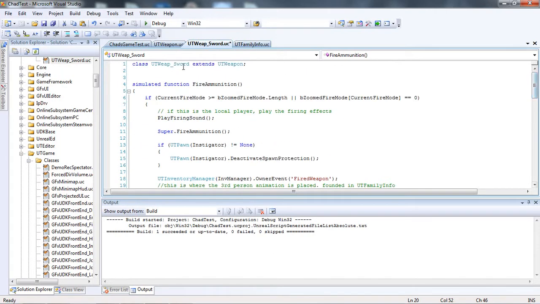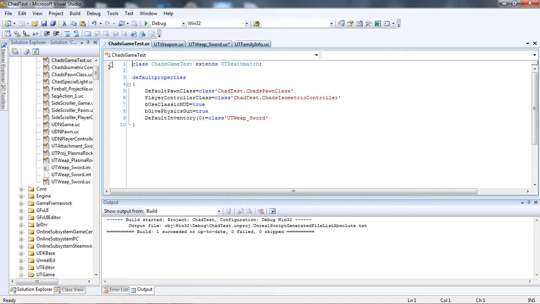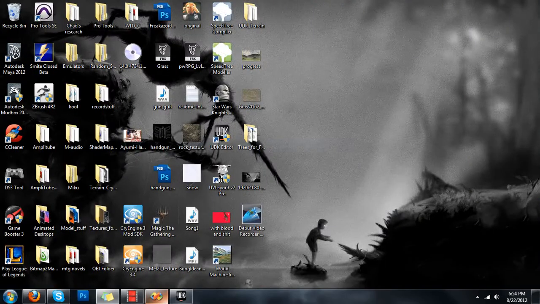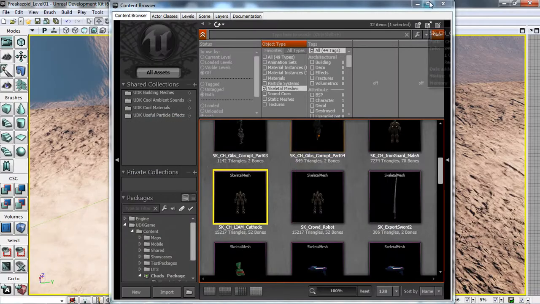And basically that's all you have to do, is plug it in with this actual function. What I did for this tutorial is make my own class for my game. You don't really have to, but what I did is default inventory 0, your first weapon, is the actual UT Web Sword class. You can actually just put that in the UDK when you make your weapons option. You should know how to use the pickup factory to pick up a weapon. So let's go into UDK and take a look at how this is going to go through.